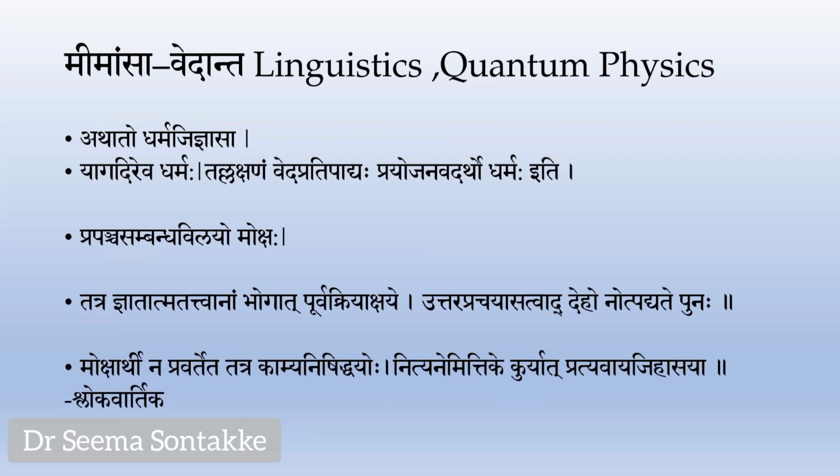Naimittika karmas can be performed occasionally, like many times we perform Udaka Shanti, Graha Shanti, Vastu Shanti, Vivaha, etc. So these can be performed occasionally. The third category is Kamya karmas, which includes yajnas which people used to perform keeping a certain desire in the mind, kamana. For example, putrakameshti, for keeping the desire of putra in the mind. Such kamya karmas.